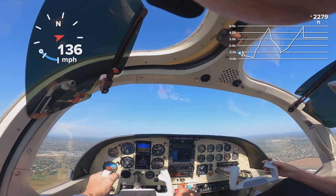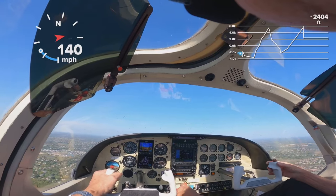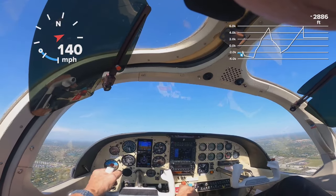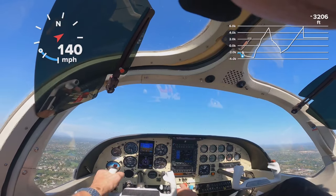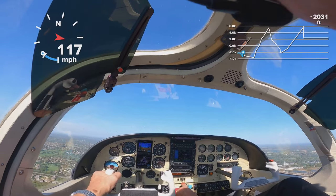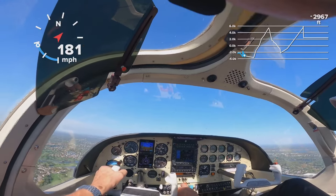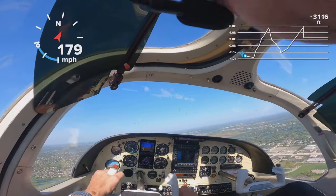Now we jump ahead here. We're back approaching the traffic pattern at 3 Charlie Kilo, Lake in the Hills Airport. And again here I have the issue of over-controlling the aircraft a little bit. You'll see this when it comes into the traffic pattern. That's one of the things here when you get into high-gain tasks, like coming into land. That's when you get into the possible problems of over-controlling.